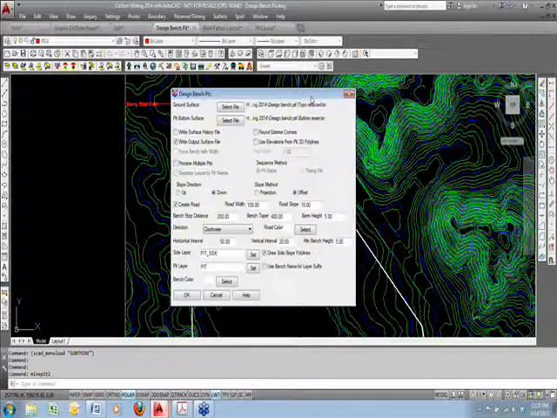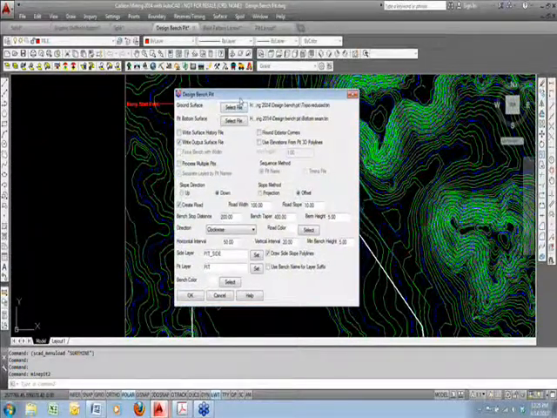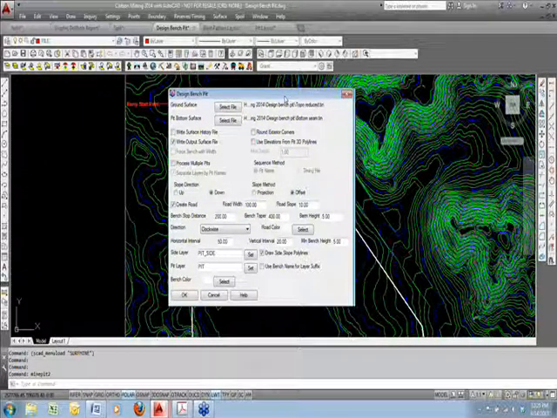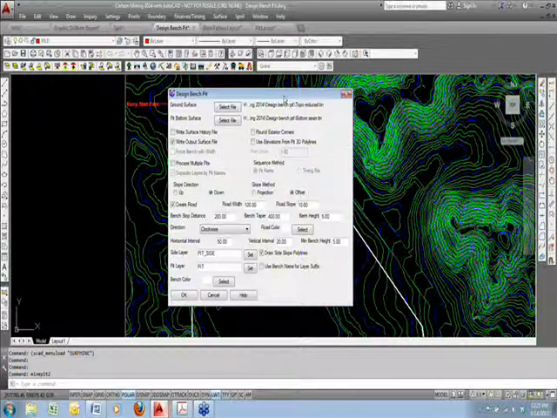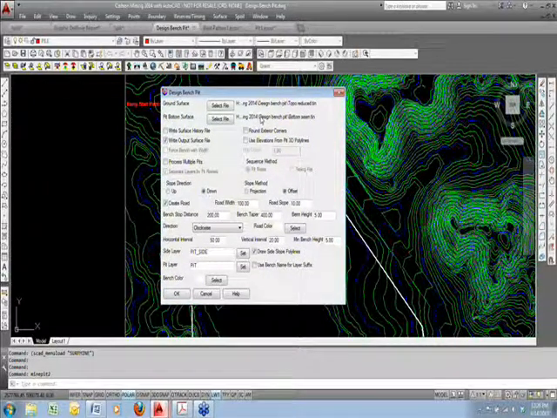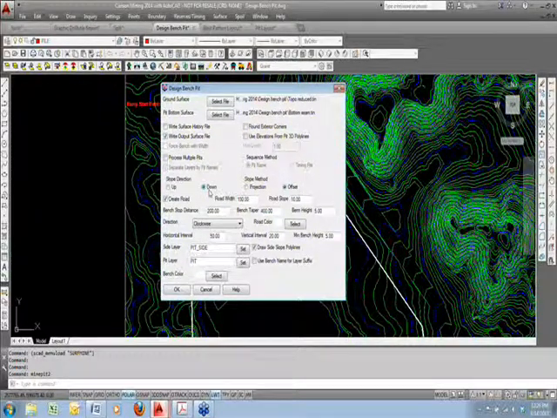This was an improvement, I believe, in 2013, if you haven't seen this yet, that you can use tin files in your design bench pit, because when you're cutting these benches and toes and crests and high walls and ramps, a grid tended to round off the corners, whereas this tin is much more accurate and it captures those changing slopes very, very well. And it also then would create an output tin surface. If you start with tins on the input, you're going to get the tin on the output automatically. And you can mix and match too. You could have a tin for your topography, and you could go down to the grid of a seam as an example. All right, so we're going to go down and in.